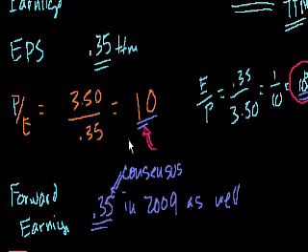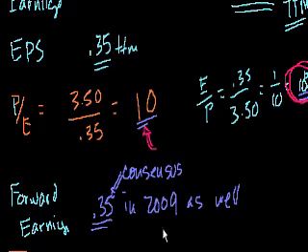And I think you already get the sense that the lower the price to earnings, all else equal, and that's a big thing, all else equal, the lower the price to earnings, you're paying less for something. You want to have a lower price to earnings ratio for the same asset because you're getting the same earnings for a lower price. But when you lower the price to earnings, you are increasing the earnings to price, right? So you would increase your yield, right? You want to maximize this number.